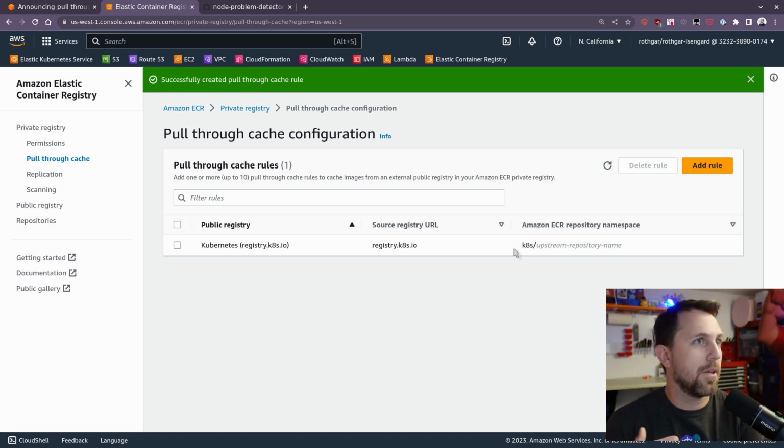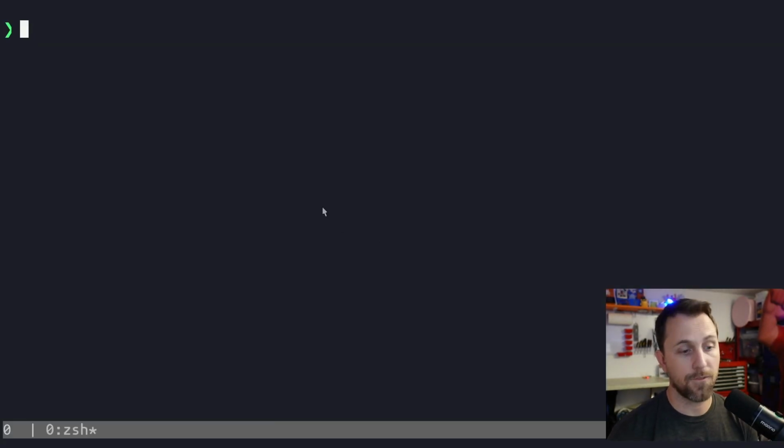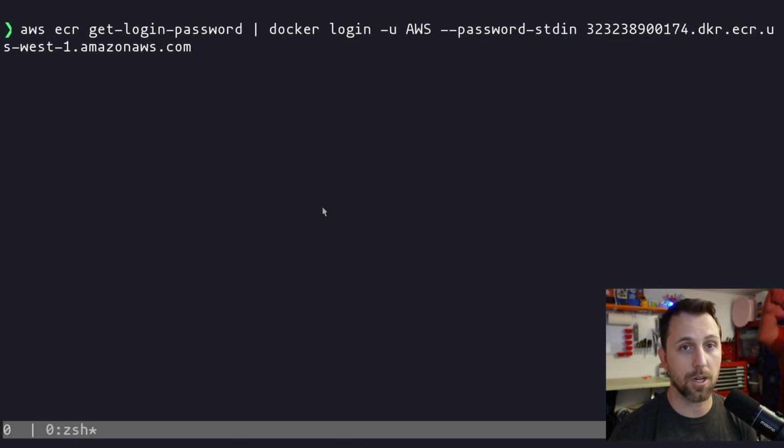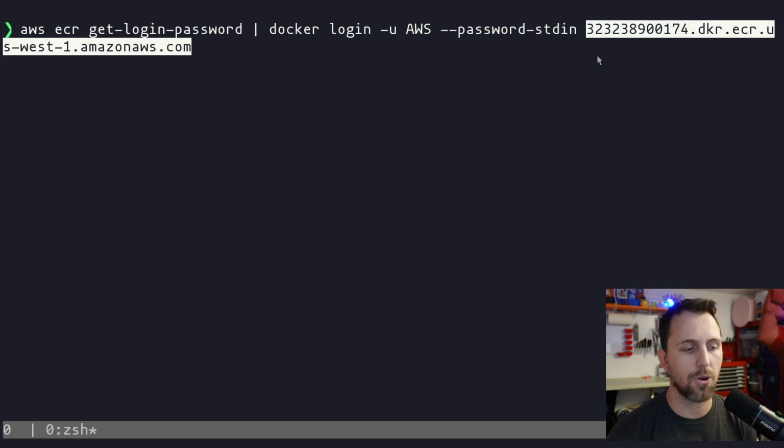And let's say I'm pulling the autoscaler, the cluster autoscaler. That's going to be a /cluster-autoscaler: and then the tag. I'm just going to append that to the end of whatever my registry and k8s namespace is. So let's show you how we make the first image and pull it from an upstream repository. First, we need to log in, of course. So we're going to log into my ECR registry, and you can see here, this is the URL for the registry itself.